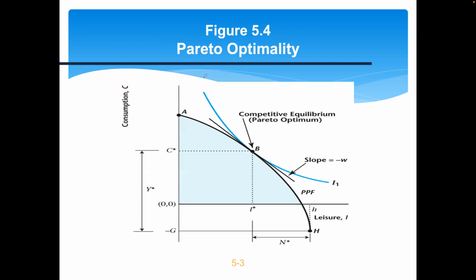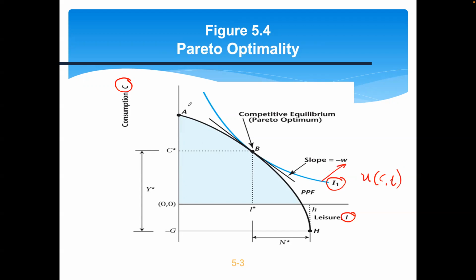Now I'm going to use this graph as a review of what we discussed last time. So where do we start? By the way, this is for the consumer. What the consumer cares about is C and L. Look at it here: on the horizontal axis is leisure, and on the vertical axis is consumption. Along this curve we have an indifference curve, meaning the households get the same level of well-being or happiness. And the household wants to move this curve further away from the origin.